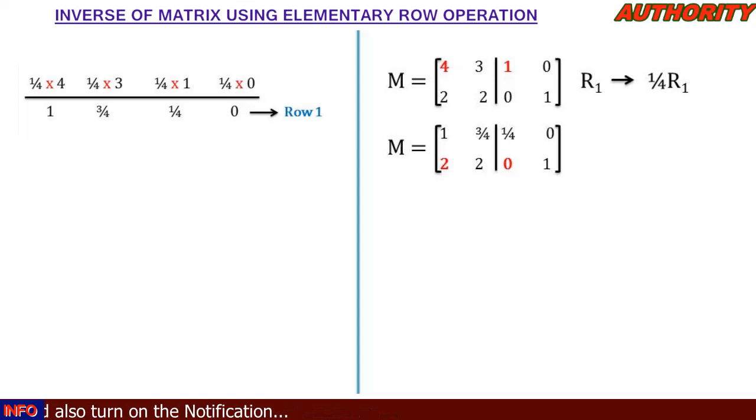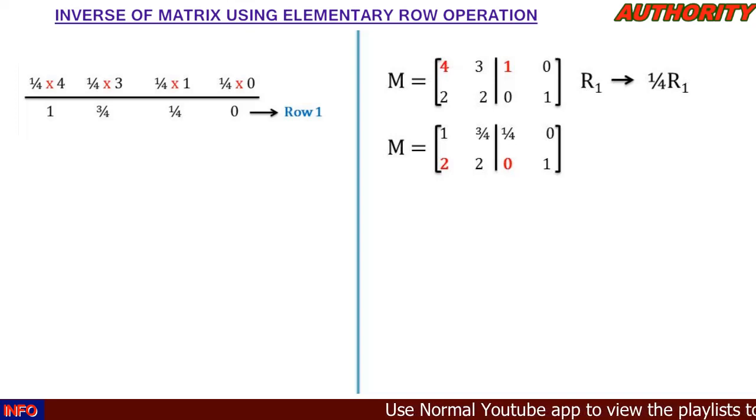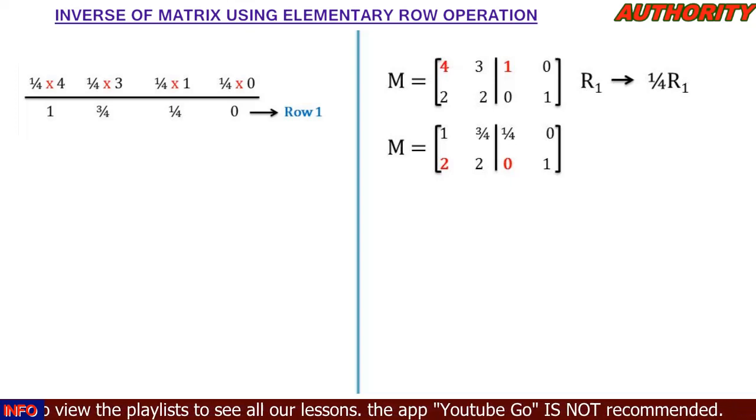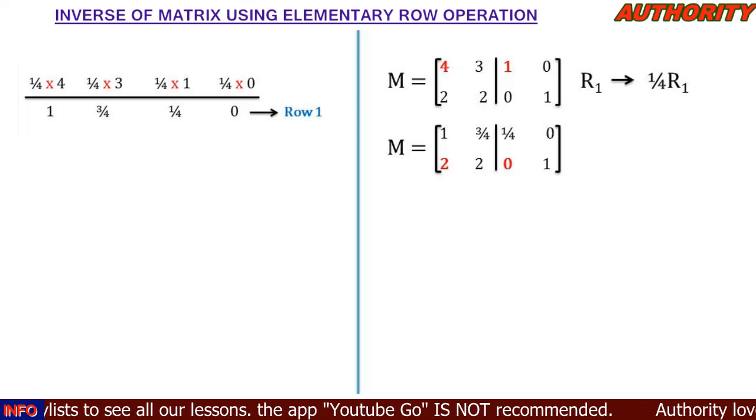Now let's go again down to this 1. That is second row first column. Second row first column, we have the number 2. And then for us to form the identity matrix, under 1 we should have 0. So we're going to ask ourselves a question: what can we do to this 2 so that it will become 0? Please pay attention. We want to make this 2 to be 0. So how can we do it?